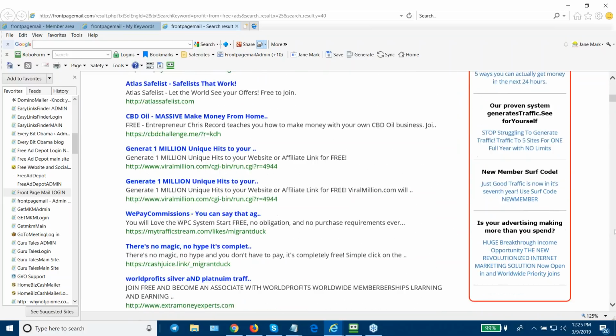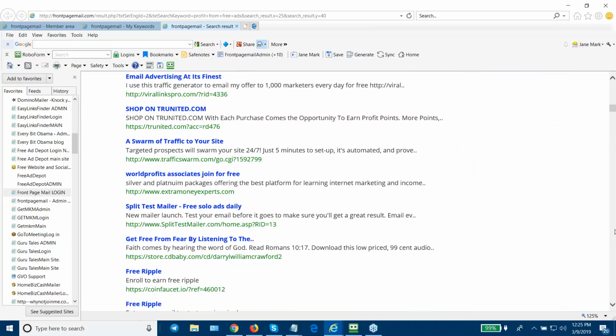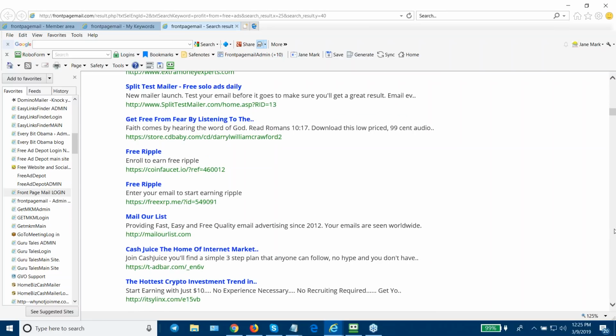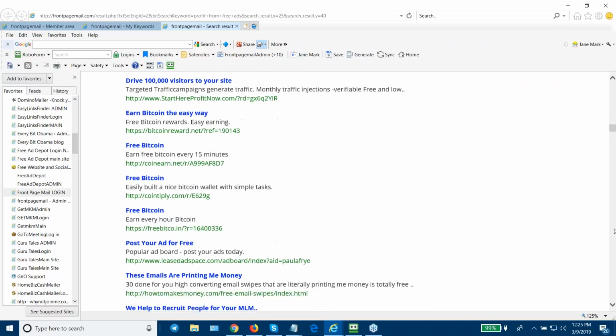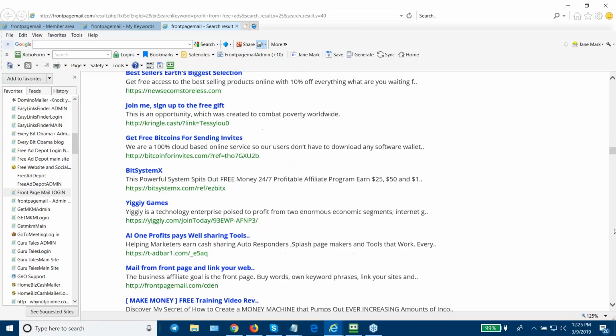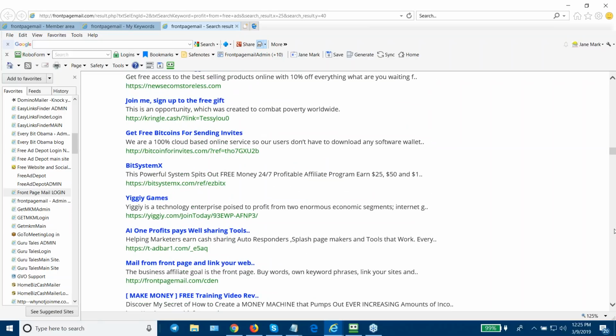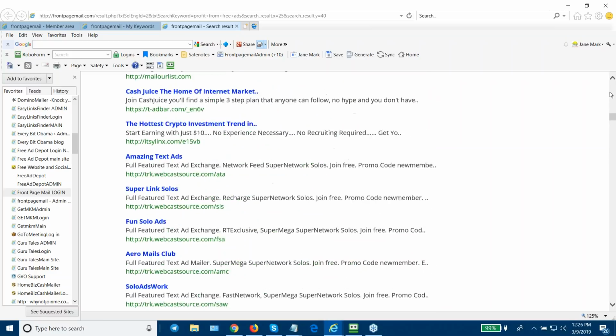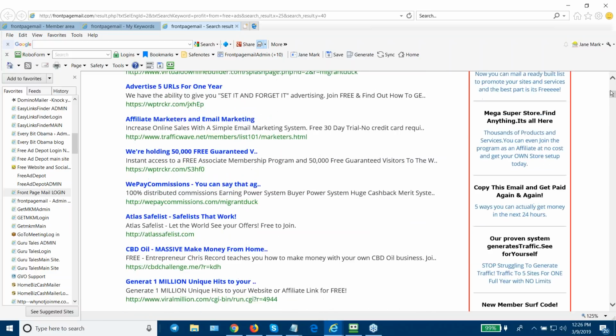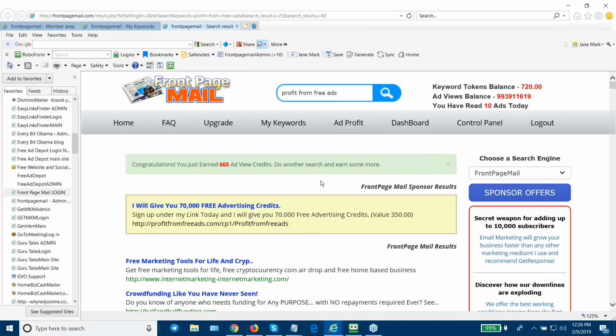Then if you go down here, other people who may have linked to your word, or a word or idea that's similar, their ads come below, but yours always comes on top. So if you own the keyword and you've hooked it up with one of your websites, you will always appear on a search at Profit from Free Ads. That's one of the benefits of being a member of Front Page Mail.